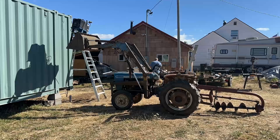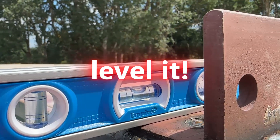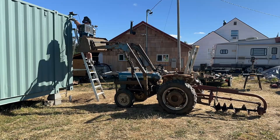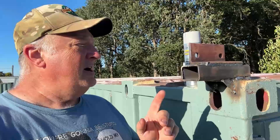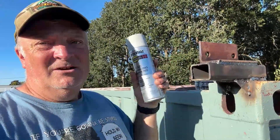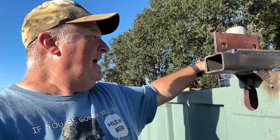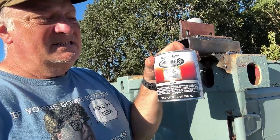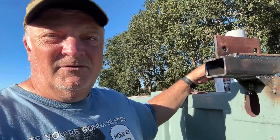I had to get the welder up there — it's kind of heavy. I didn't have long enough extensions, so you've got to use what you've got. Now that it's up here, I am going to spray the inside with this cold galvanizing compound. And then on the outside, I prefer using a filler primer — gray, made by Rust-Oleum. I love this stuff. It's going to fill up all of those little spaces. With the wind blowing sometimes it blows your gas away and you don't get a perfect weld — there's like a tiny little inclusion. This is going to fill that up and seal it really nice.